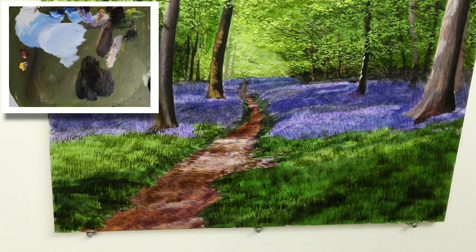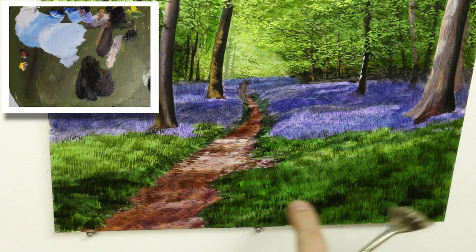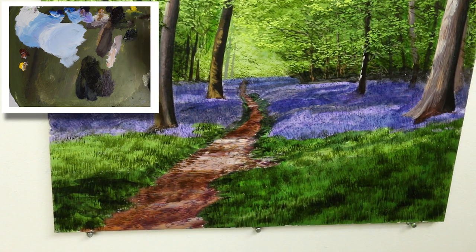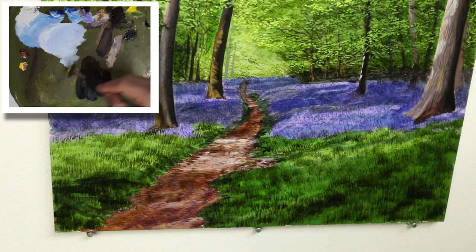So let's get going on some of the greenery in here. What colours are we going to use? We're going to use Windsor Lemon. The greenery in there is quite light, until you come right down to the foreground where it becomes a bit richer. So we're going to use that. We're going to use phthalo yellow shade. Let's see if we can just mix that over here.